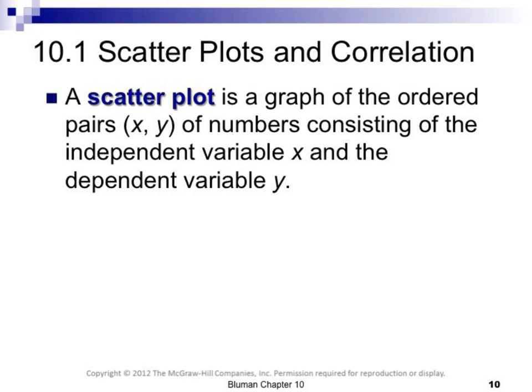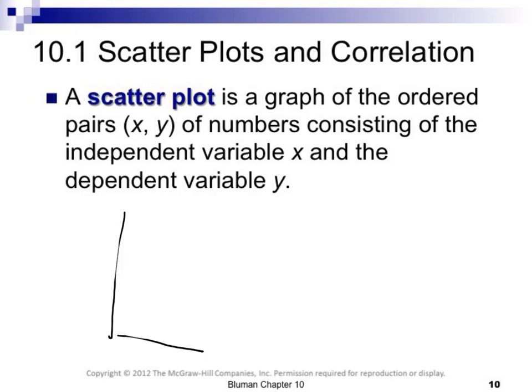So in 10.1, we're looking at scatter plots and correlation. A scatter plot is just a graph of ordered pairs, and remember that's an x and y. And when you get data, say you're testing fertilizer and growth. Well, with one fertilizer value, you get so much growth, and with another fertilizer value, you might get another growth. Well, that's your x and your y variables. Independent is x and dependent is y, and they're graphed on an axis. A lot of times all you see is the first quadrant.